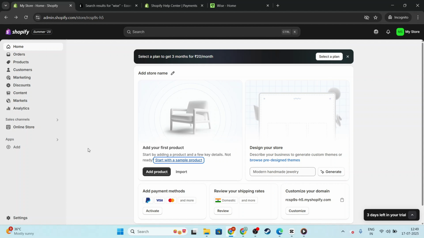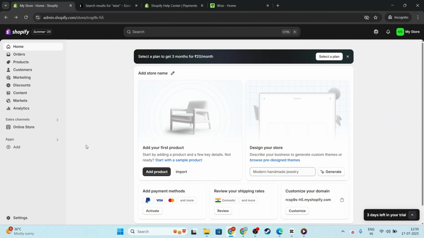To begin, make sure you have a Shopify store set up and that you have admin access to it. If you don't have a store yet, head over to the Shopify website and follow the simple steps to get started. Once you're logged into your Shopify account, navigate to your admin dashboard. Here, you're going to be creating a private app which is necessary for generating your access token.